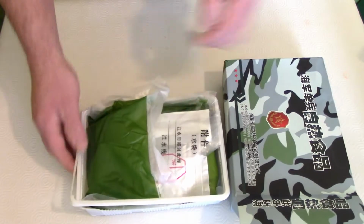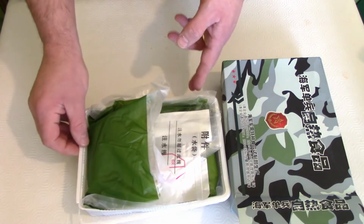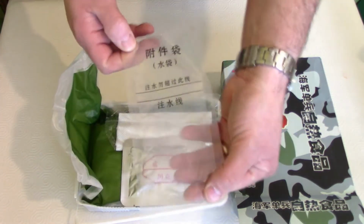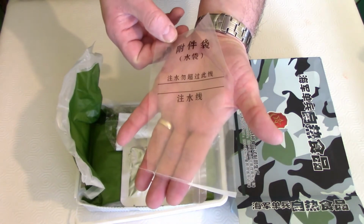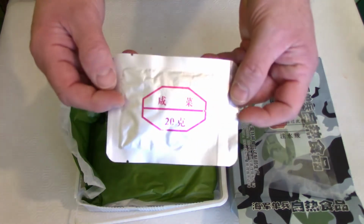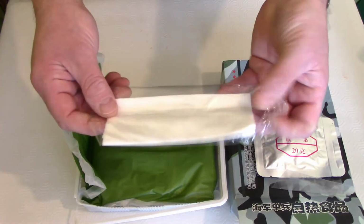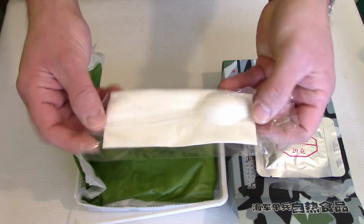Okay, so straight away you can see there's a plastic tray, sustained a little bit of damage there. And what have we got? So I think that's a water bag indicating how much water to include. There is a pickles, I think they're pickles, a napkin and flimsy looking spoon.